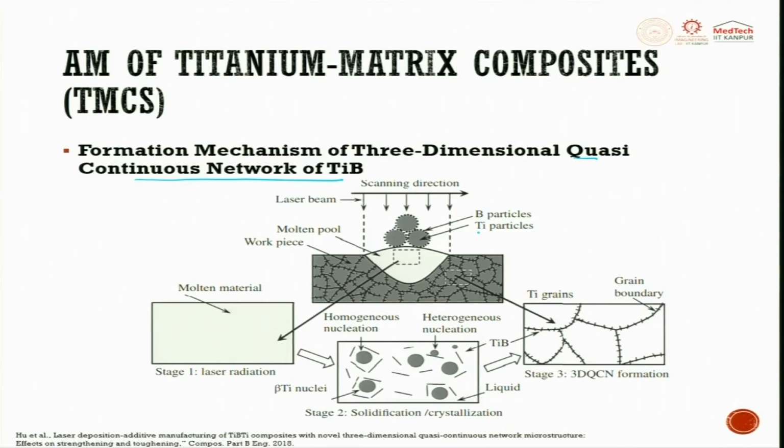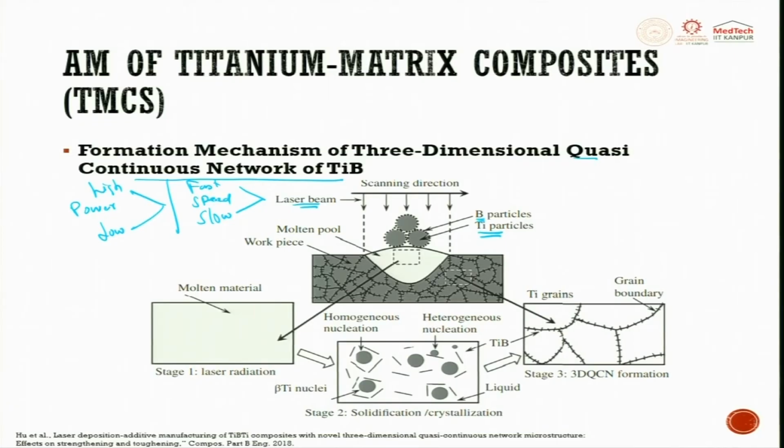So, here if you see Ti particles, along with B, the B is located around it. It is a schematic diagram. So, they are located around it. So, now what we do is we keep it as a workpiece. Now, we try to expose it to the laser beam. In the laser beam there are two things, fast and slow scan, and then you have another two more, which is nothing but high power and low power. So, these two, this is for power, this is for speed. Okay.